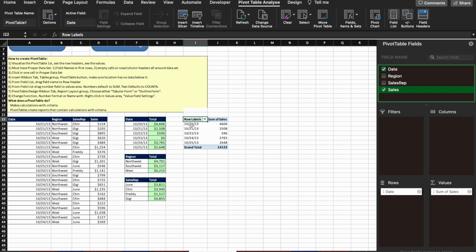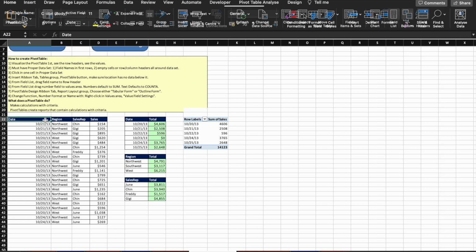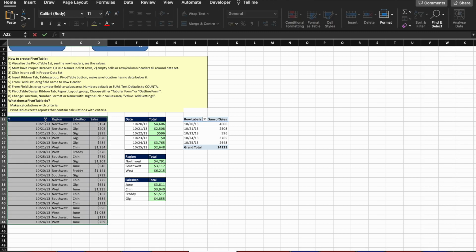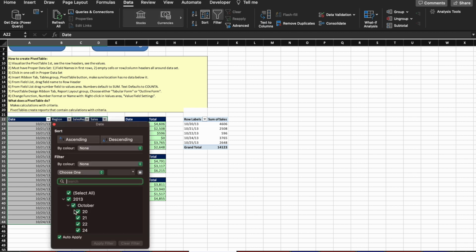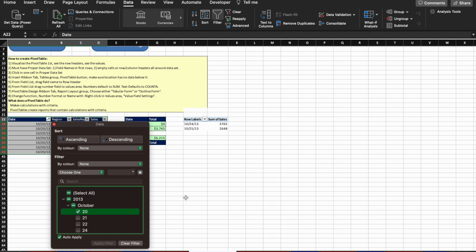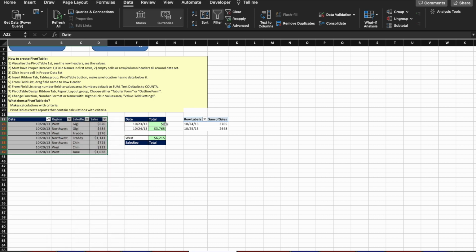For example, on the 20th of October we had sales of 4,600. This essentially is a sum of the sales. Like we have filter options, right? I am giving a filter and seeing the 20th. I click the 20th and I see the sum.